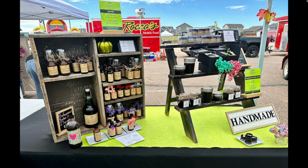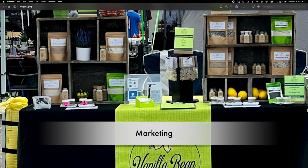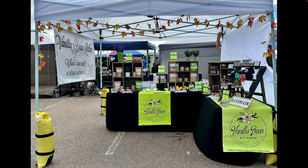Okay, so let's dive into marketing. Marketing at the booth is pretty good, definitely above average. The first thing that we see is the big banner on the left-hand side. One thing I'll say about this is, I can see on the right side that, as the picture was taken, a side wall was going up. So I do wonder if there was also a side wall over here, and the banner was just in front of that.